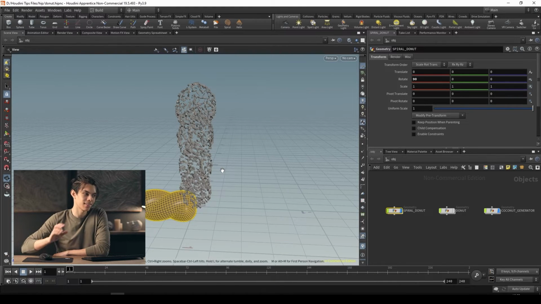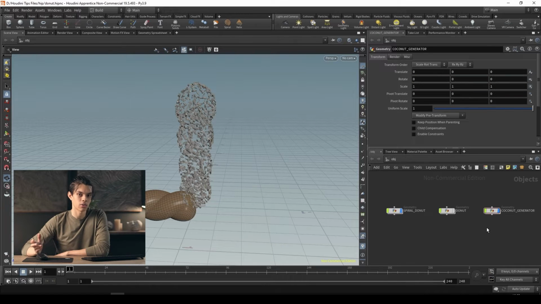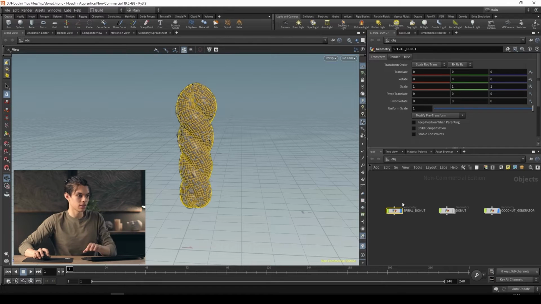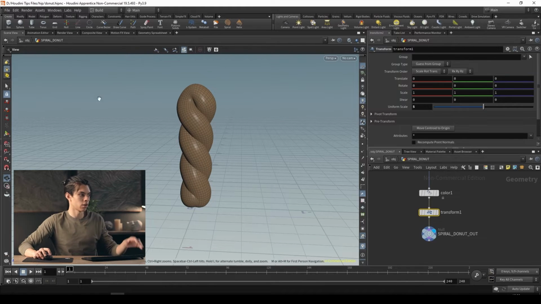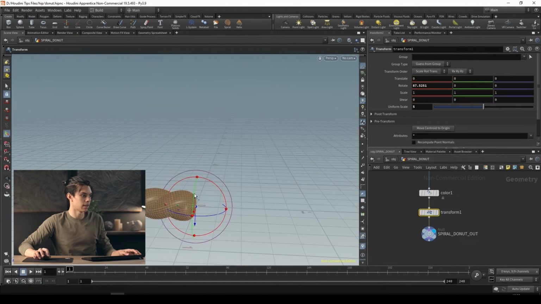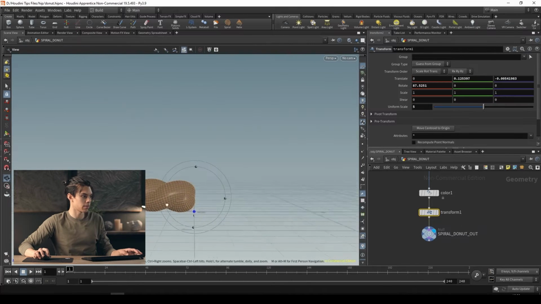The reason for that is that this is the container. We've discussed this a couple of times: we're moving the container, not the actual geometry. So our coconut generator is picking up the position of the geometry, and not the geometry relative to the container, if that makes sense. There are a couple of ways to work around that. Either we can tell our coconut to take into consideration the fact that this is moving around inside of our container, or we can just transform it inside of the actual donut. So we don't do a translation on the object, we do it inside here, maybe with this transform node. We can switch on our transform handles and make this donut lie down. We can also move it up a little so that it's above the ground plane.